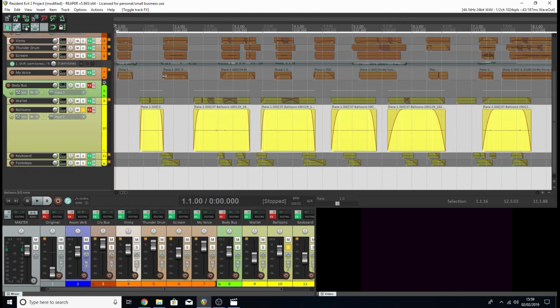There we go. Next up is balloons. I did the same thing with balloons. I basically just took them in my hand and rubbed them together, and that was just to layer on the flesh a bit more, give it more texture. So there's not much to say about that. Let's quickly play them without any processing.